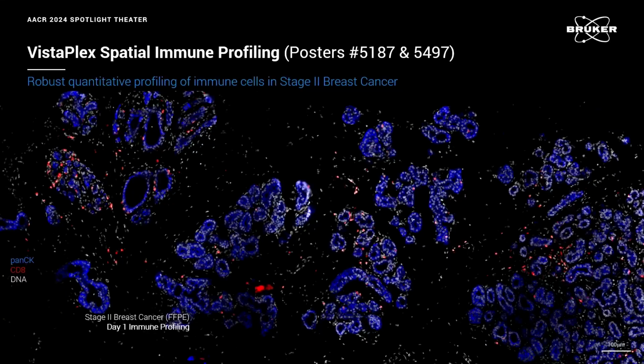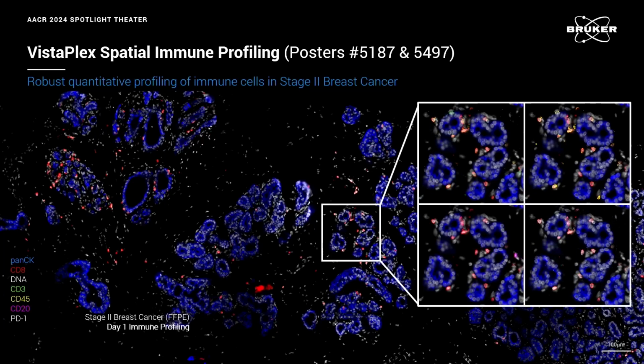This here is an exercise to that end. So this is a breast tissue. And what we did here is we stained this breast tissue with our immune profiling kit. Breast tissue is not traditionally known as an immunogenic organ, but you can see here a lot of red cells, CD8 cytotoxic T cells. So the question is, are these really cytotoxic T cells? Is this tissue infiltrated? Our kit contains a number of adjacent markers that would allow you to answer that question.